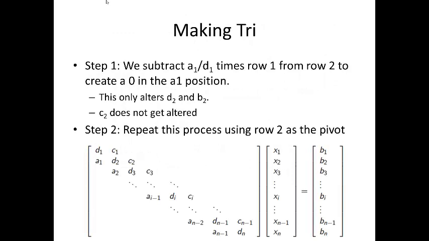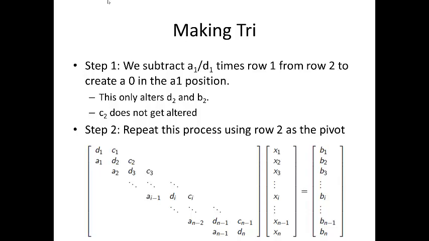So the procedure that we're going to make is called Tri. We're going to design that for solving a system of n linear equations and n unknowns. Tri will include both a forward elimination phase and a back substitution phase. We won't use any pivoting, so it'll be a bit more like our naive Gauss that we developed in section 2.1 than the Gauss procedure that we developed in section 2.2.